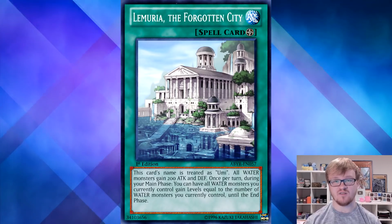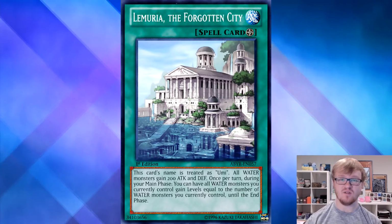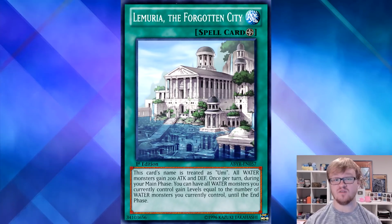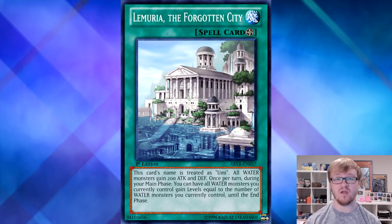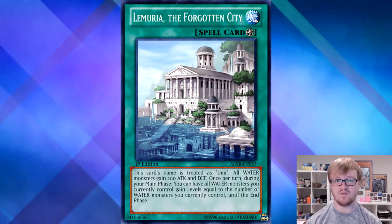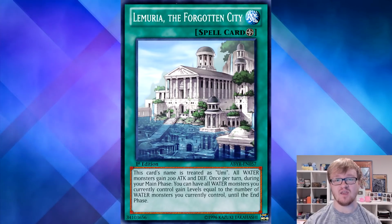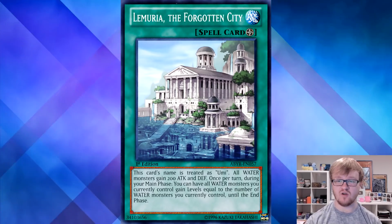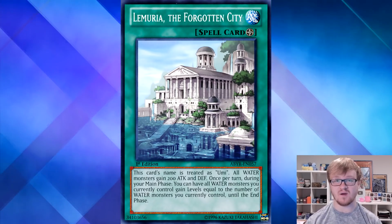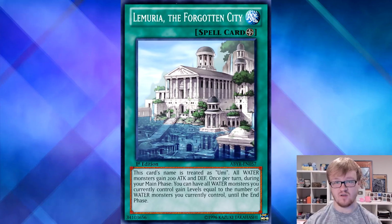Now back in the day when this card was released, it did see a bit of experimentation in decks like Frogs. You could summon a bunch of frog monsters and then play this card and increase their levels by quite a bit to summon bigger Xyz monsters like Mermail Abyssgaios that otherwise wouldn't have been possible in that type of deck. So I think that this card could be interesting as maybe like a one of, you play 2 Legendary Ocean and 1 copy of this, because it does give you a way to summon some pretty big Xyz monsters.